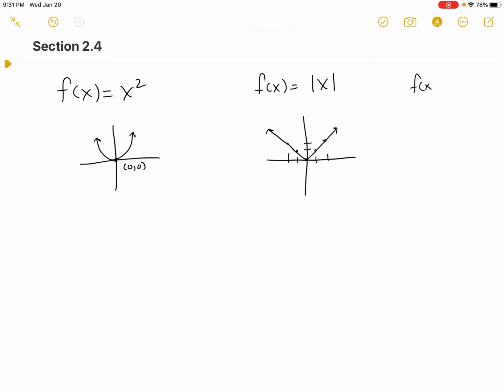We have the cube function, x cubed. Maybe you know what this one looks like. We hope so, that in your intermediate algebra class they took the time to show you these functions. Obviously 0 cubed is 0, 1 cubed is 1, 2 cubed though is all the way up to 8. So we get really big really quick. And on the other side, we completely mirror it. Go 2 out, you're down 8. And we get something like this.